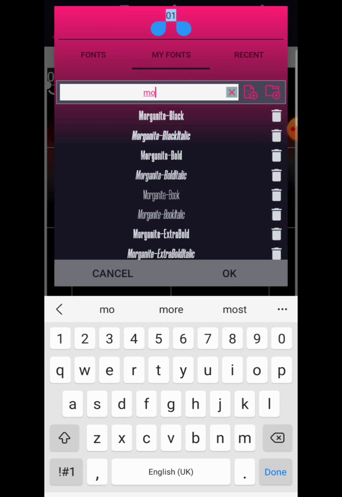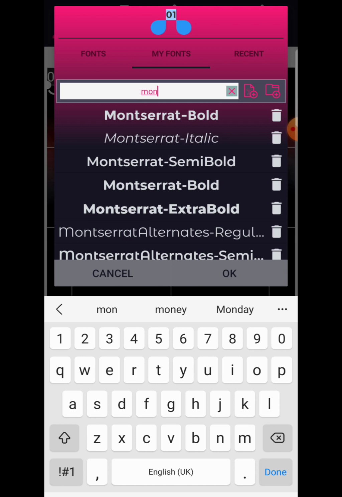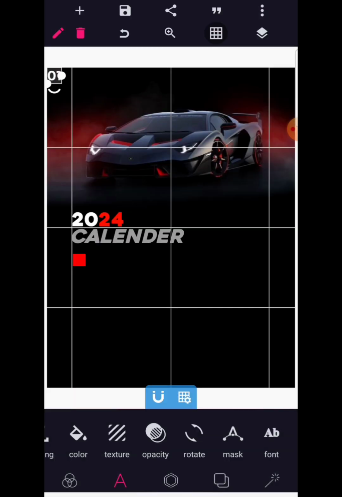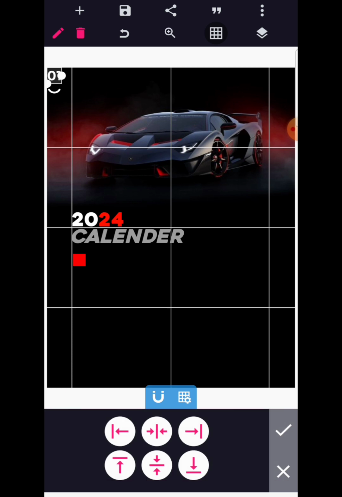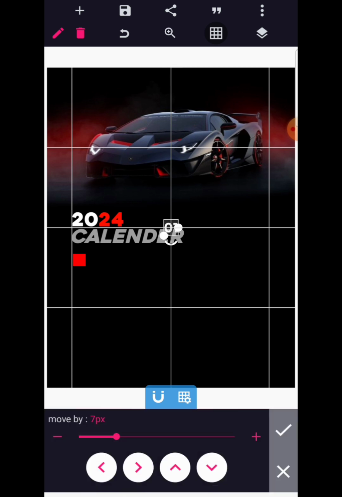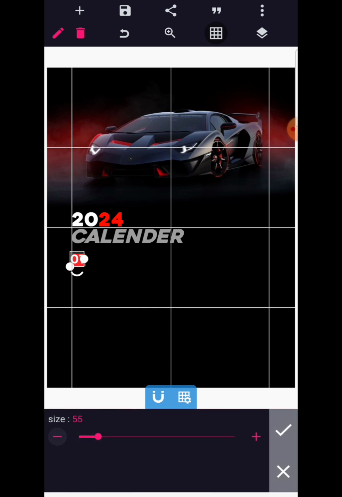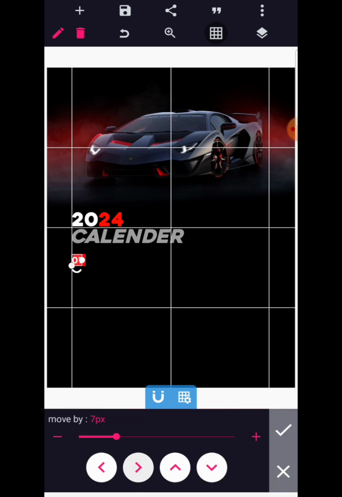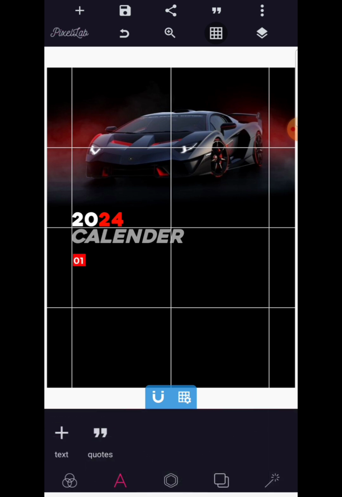Then we're going to use Montserrat. Okay, so for this design I just want to use the Montserrat font family. You have a number of fonts. Now you can use your relative position to bring this text down gradually and place it on top of the shape. So we're going to reduce the size to make sure that it's fitted into the shape. Let's see, at size 40. Let's check. Okay, everything is all right.